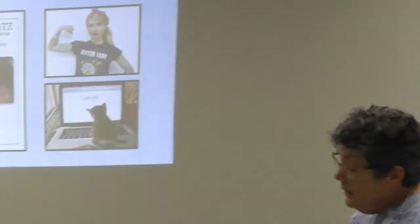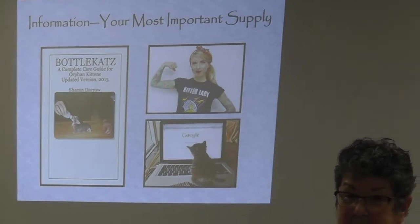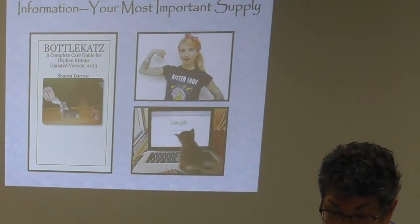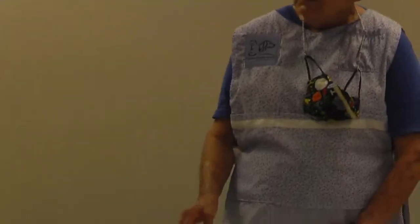Read that one, read 3 or 4 more others to give you a broader picture of what the technique is. So that's your information. If you can't lay your hands on it, it's not information, it's just paper. So you want to keep yourself organized. I've got Megan doing this.